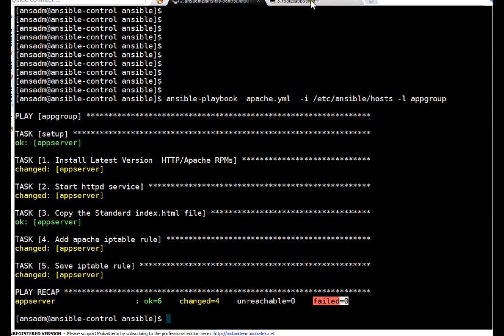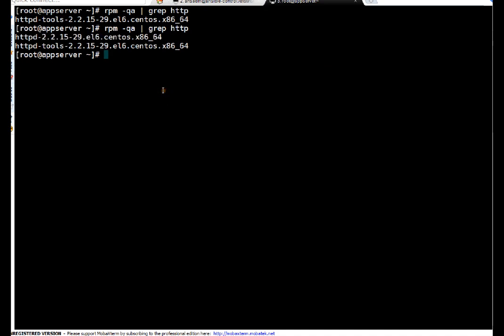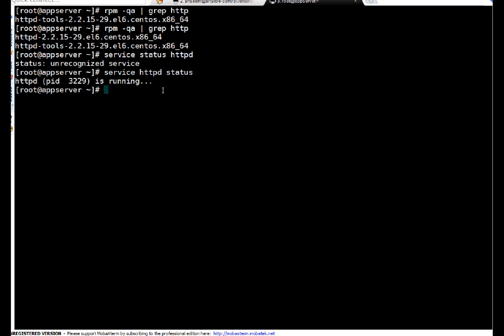So let's do verification here. Earlier, if you see, the package was not installed. I'm doing the same command again. If you see now, the package came, httpd. Now let's verify the service status, httpd. Sorry, I did something wrong. I'm confused between Red Hat 6 and 7 now. httpd status. So the service is running. Okay friends, because I haven't manually started this service, it is managed, or configured, by my playbook, which I ran from the remote host.